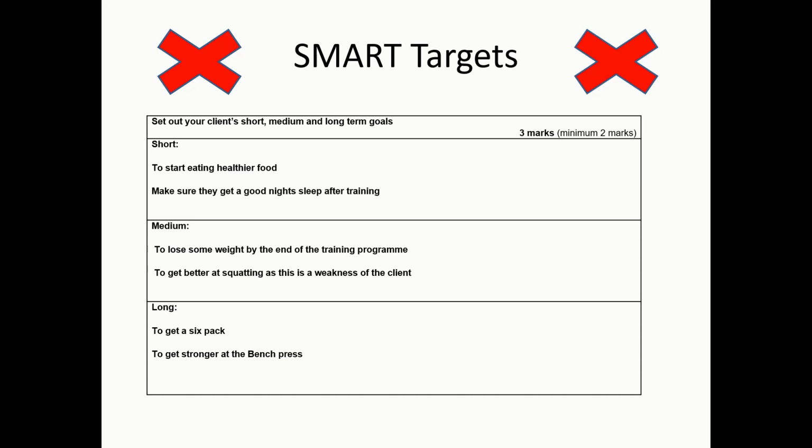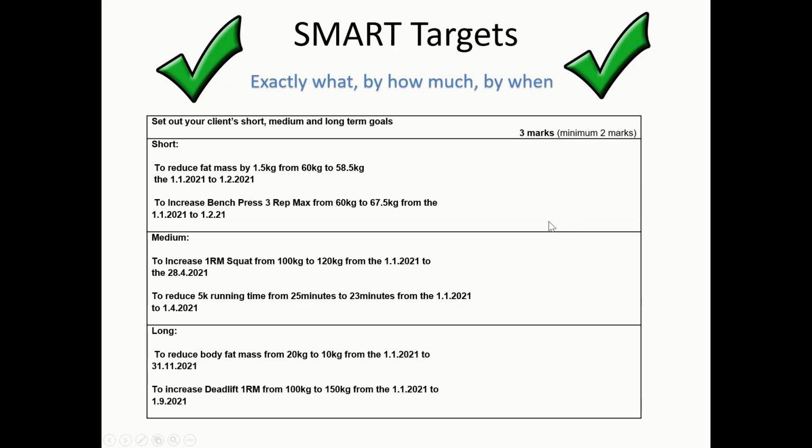Long-term goal here is to get stronger at the bench press. By how much do we want to get stronger by? By when? How are we going to achieve that? Again, this particular target is not SMART, and therefore hopefully this has given you some idea as to how we can incorporate SMART targets properly, and therefore what are some of the answers we shouldn't give when we are setting goals for our client.